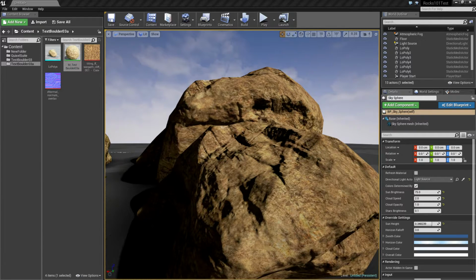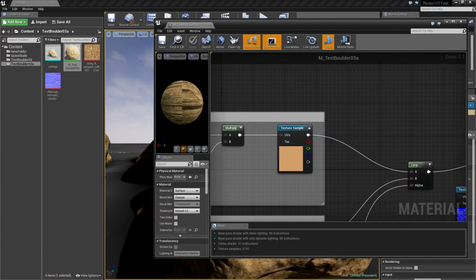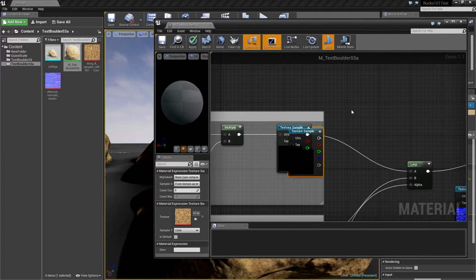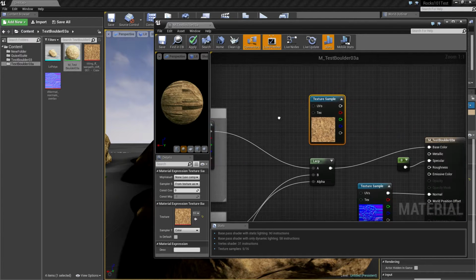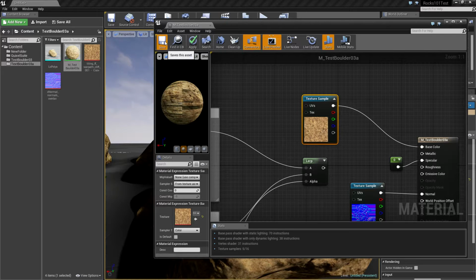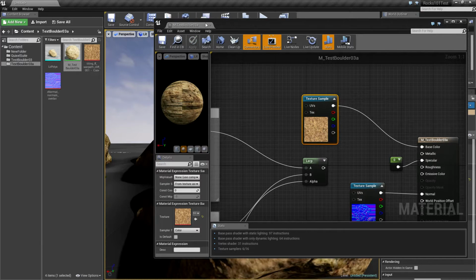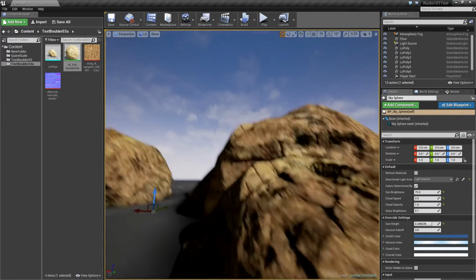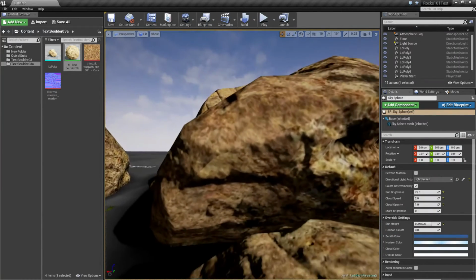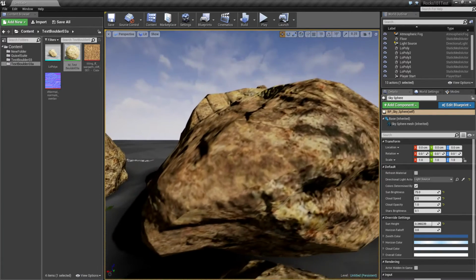But in order to better see the changes we do here, what I want to start off by doing is to take that original texture sample I have here and replace it with the distance blending and object scale version of the texture. So right now it looks like this, and as we can see here, it's very clear with the texture seam here.